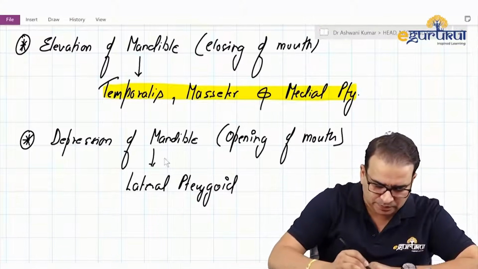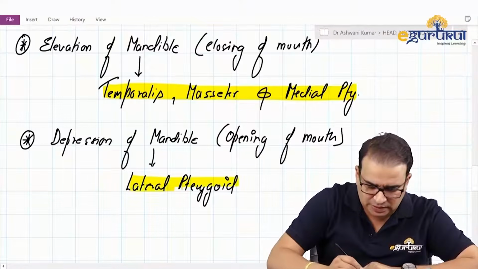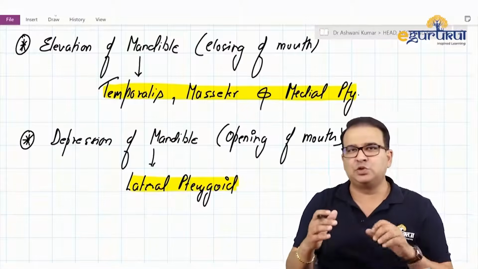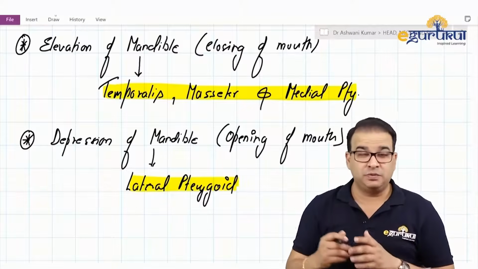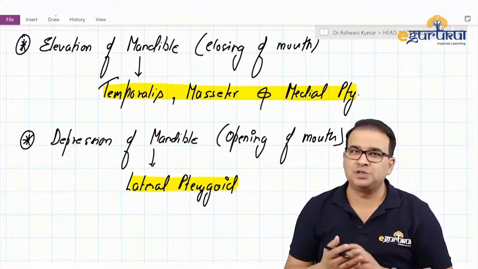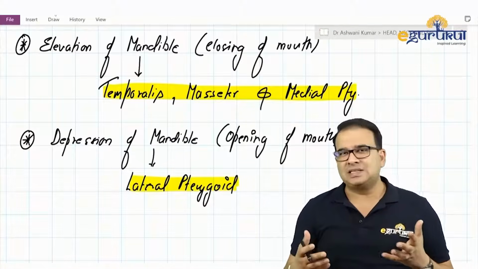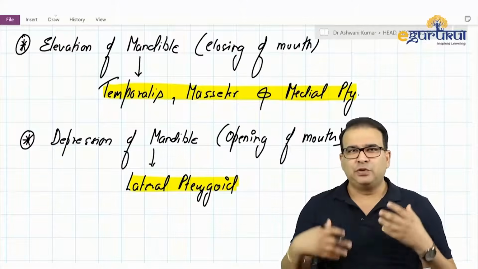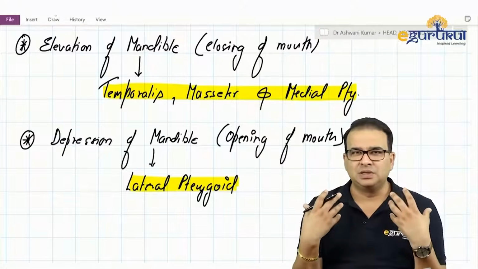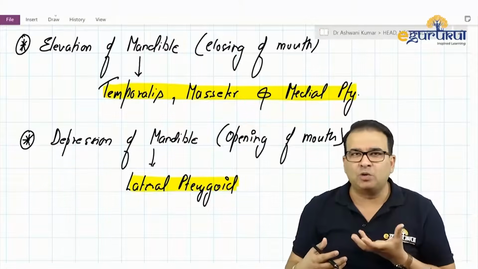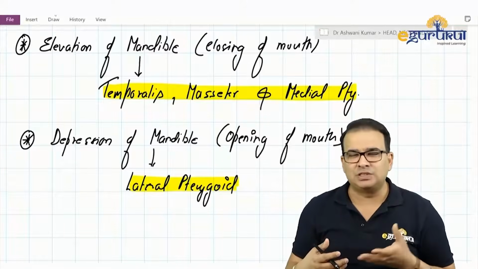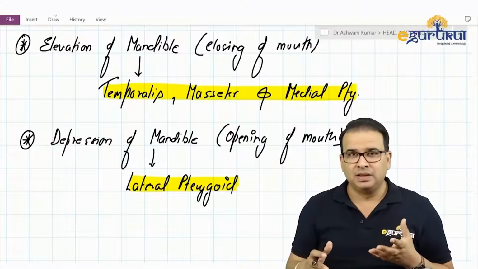Lateral pterygoid. Now see, there's a thing about the depression, guys. Yes, if you have to choose an answer between the muscles of mastication, which one is helping in the depression, it obviously is the lateral pterygoid. But first of all, there is no muscle needed as such for the depression. If you just relax all the muscles of mastication, then your mouth will open automatically, and that is due to gravity only. So I would say gravity is the prime mover here.